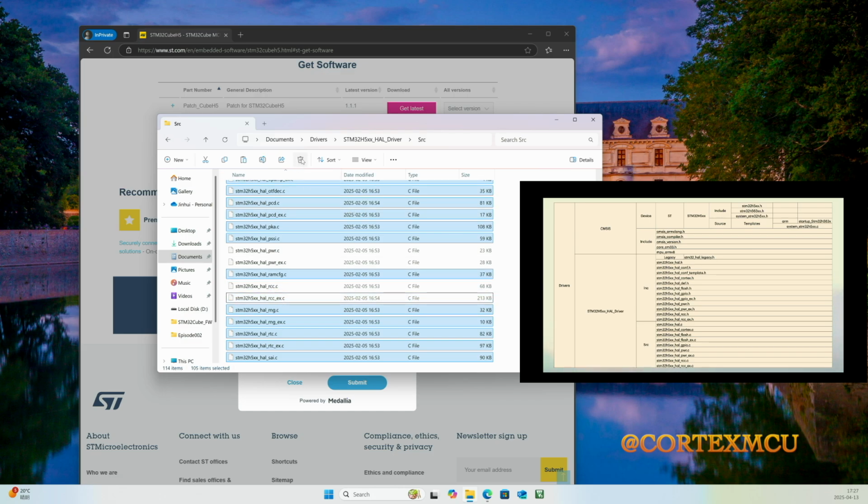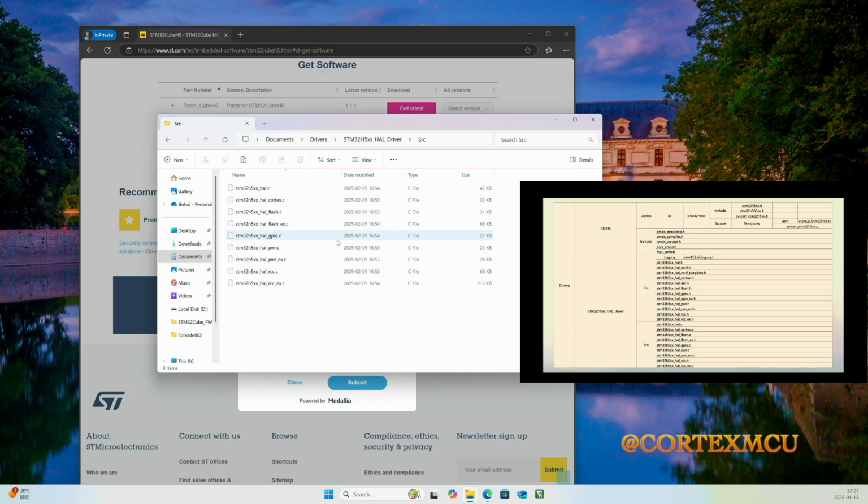So that's all. Then delete others. Okay. That's all for the header file and the source file. Extract from the driver and copy.